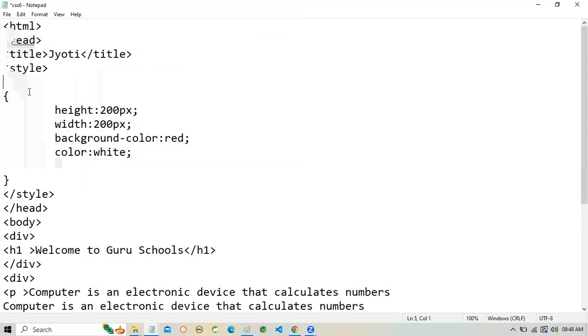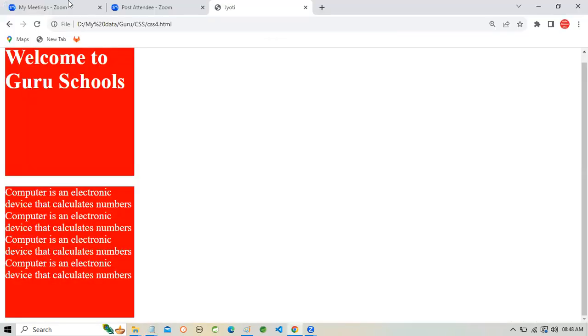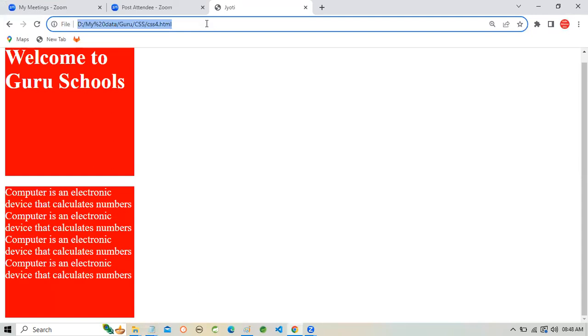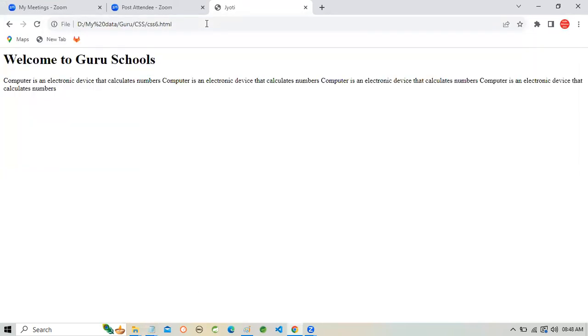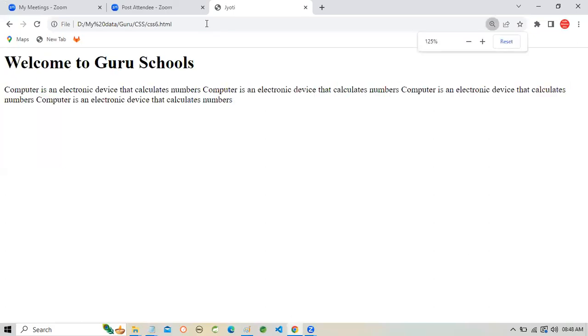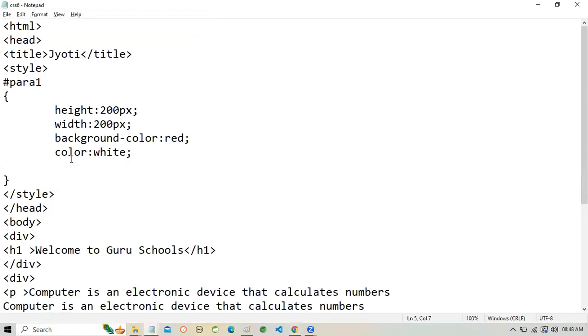So now I'm going to specify paragraph. Okay, not working. Now we are going to declare here this div ID is equal to paragraph.